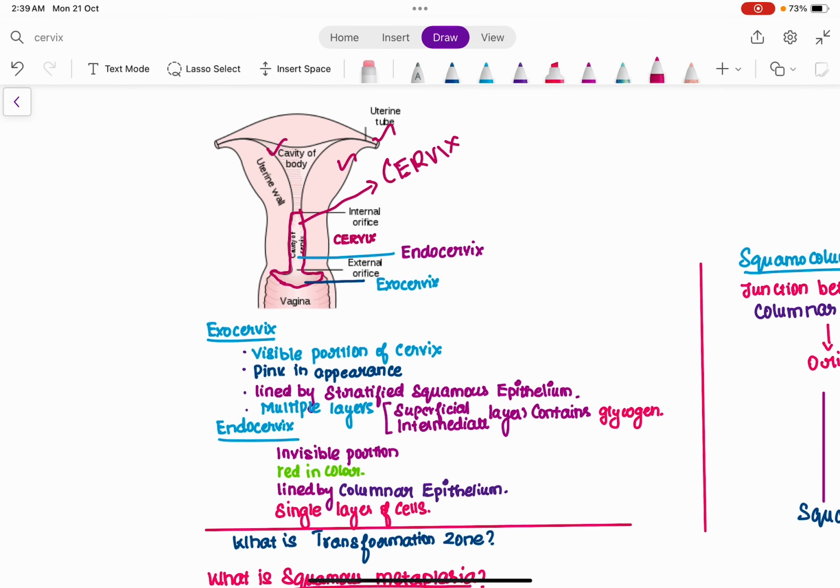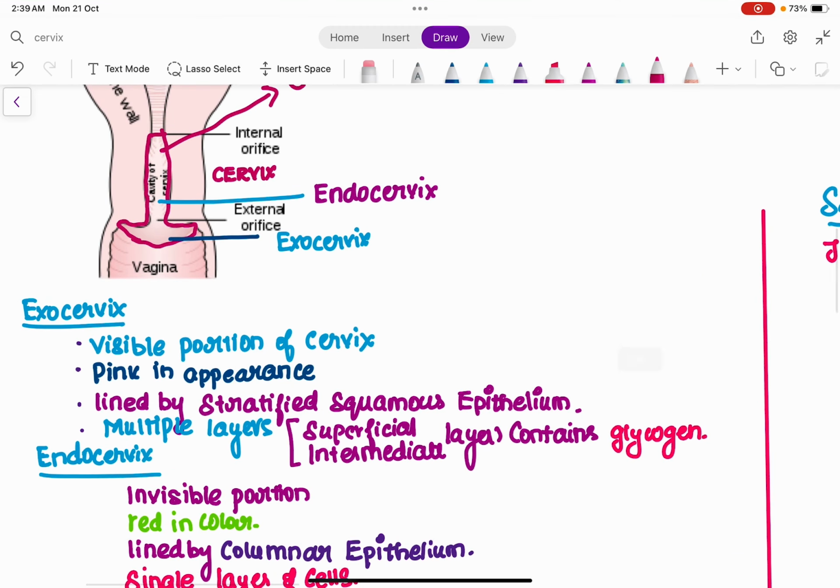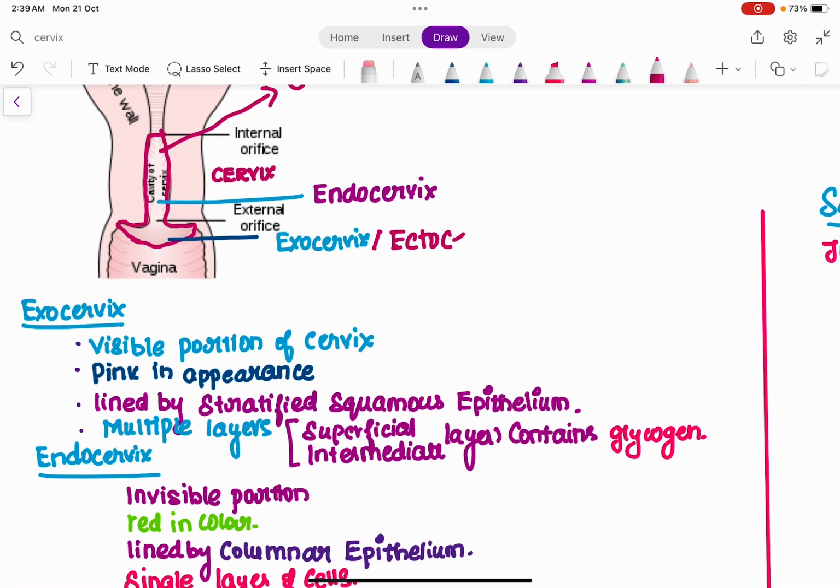Now getting into the details of the cervix, you need to remember two things as far as the cervix is concerned. One is the exocervix, also known as the ectocervix, and the other is the endocervix. Is that clear? Shall I write here? Yes. So as you can see here, it is known as exocervix or ectocervix, and endocervix, right? So what is the exocervix and what is the endocervix?